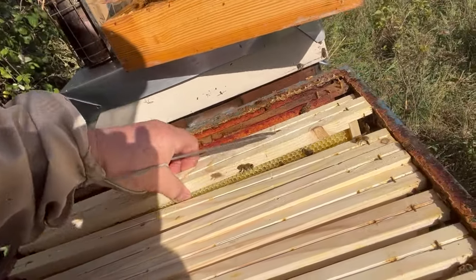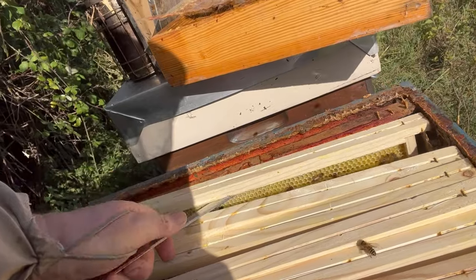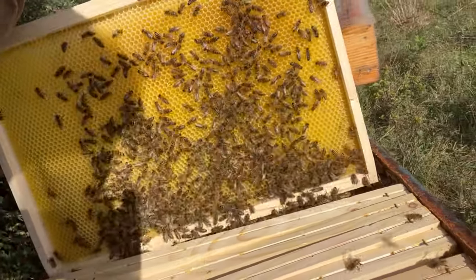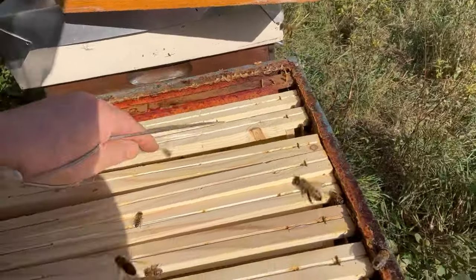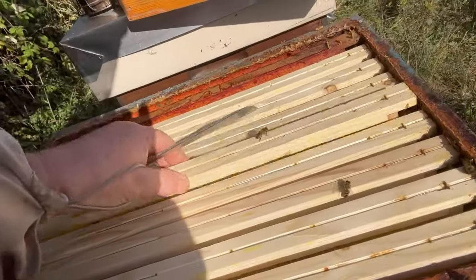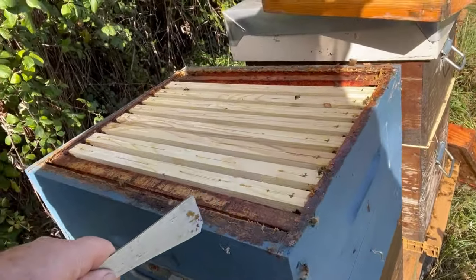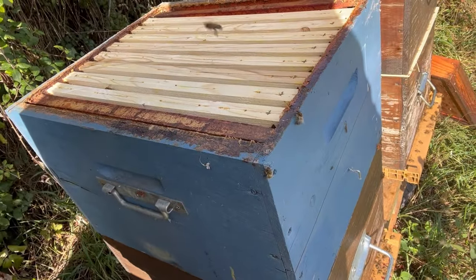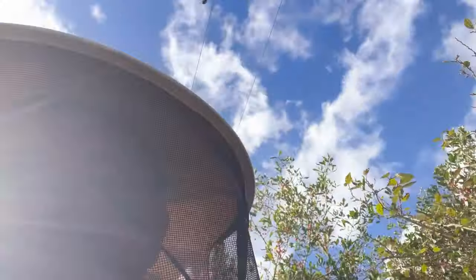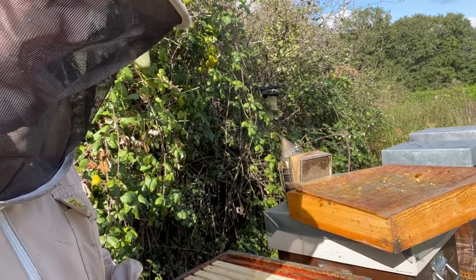Every single one is drawn out — in just three days. I could take these out and put another one in, but that would be so greedy. What I hope they'll do is build these out and store some honey and cure it. In about 10 days time when the flow probably stops — may do, may not — we'll have a good harvest of honey to take off. I'm going to have to harvest it by hand as I won't be able to lift these boxes. It just shows you how strong this flow has been and how strong this flow is. Absolutely incredible.